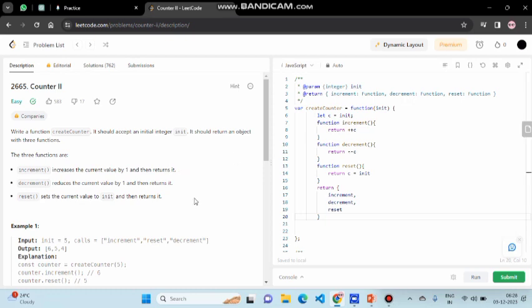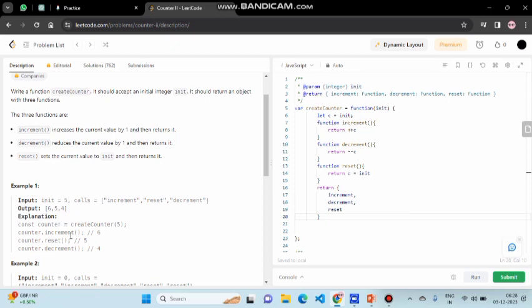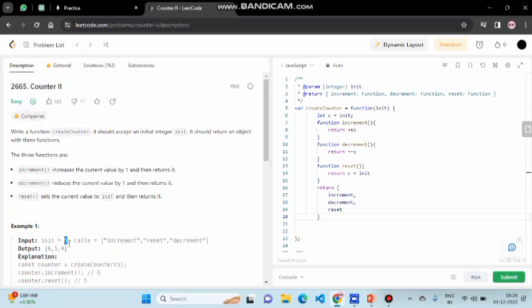Suppose we take this example. Initially the value will be 5, but if you call this function, it should return the next value of that. It should not return 5. So in that case we can use closure. Okay, so that's what I'm doing here.